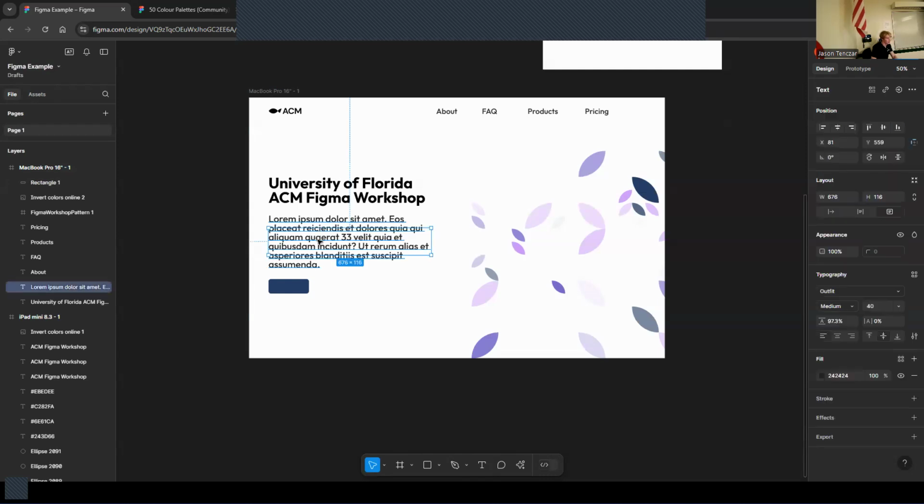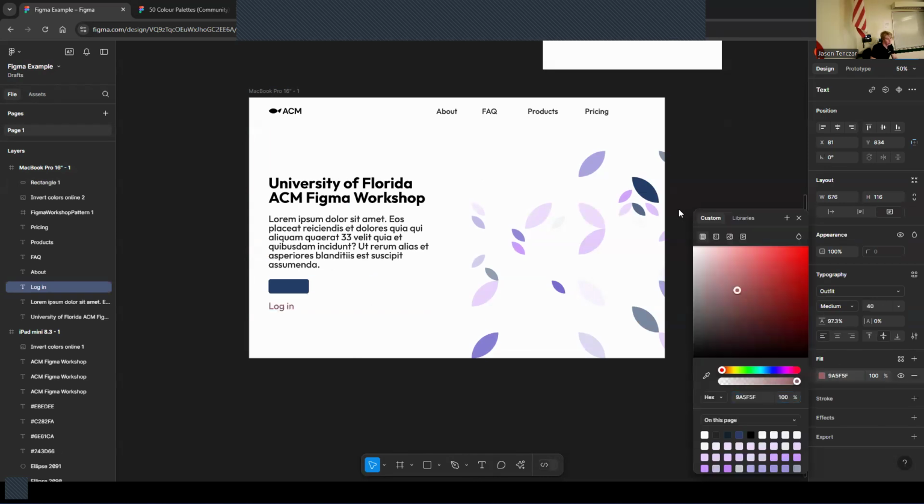So what I'm going to do is I like the size of this text. So I'm going to duplicate it again. And I'm going to overlay it and put log in on it. And I'm going to change it to white, maybe a little smaller, so it can fit inside the button. And I'm going to go ahead and drag it in.